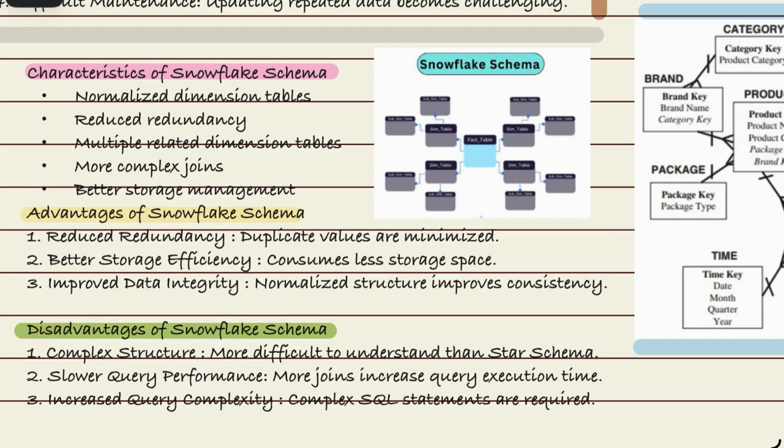And then there are a few disadvantages. There is slower query speed, right? To run a single report, your SQL query has to join the fact table to the product table, then to the category table, right? So there are extra joins that slow down the performance a bit, and it is also complex, right? The layout becomes difficult, and if you have non-technical managers in your organization, then to make them understand is also a task in itself.